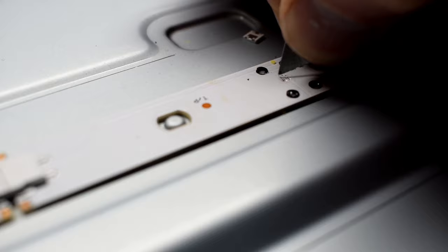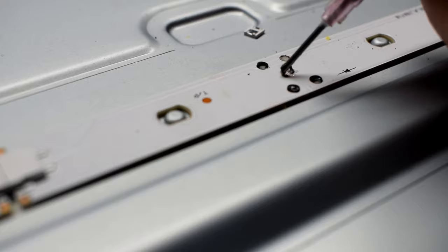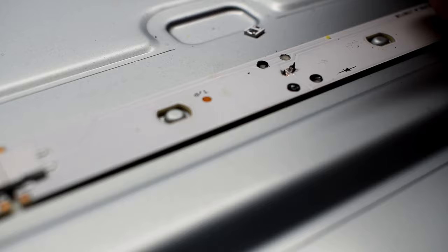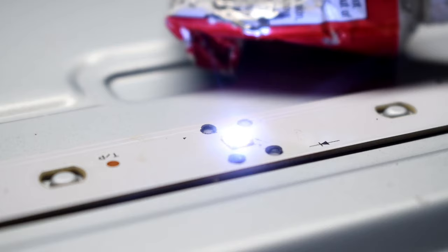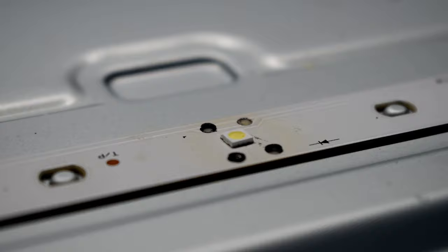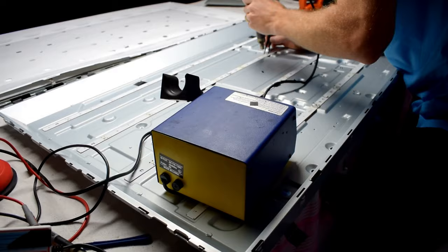Now I have new, better LEDs — these are 2-watt 3-volt LEDs. The pads aren't as big, so I have to use a razor blade to scrape a bit so that we can put some liquid solder on the pads. Then we heat it up and attach the LED. Make sure it's the correct orientation — there's a diode symbol on the strip that gives you the plus and minus. If you put it on the wrong way, it won't work. But you can see it was turning on. Then you can use shoe glue to glue the filter back on.